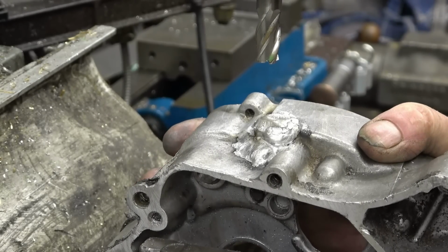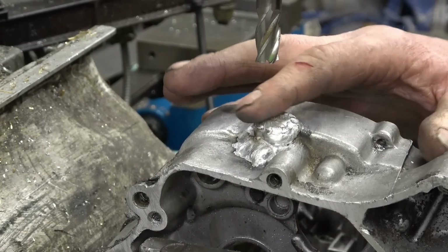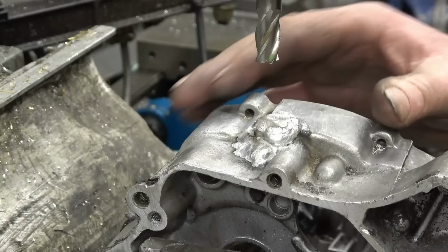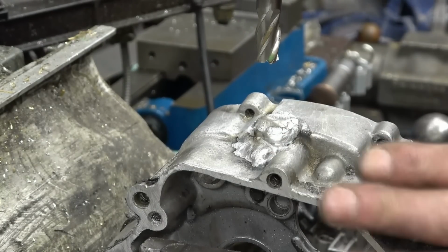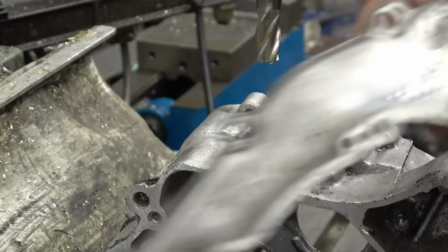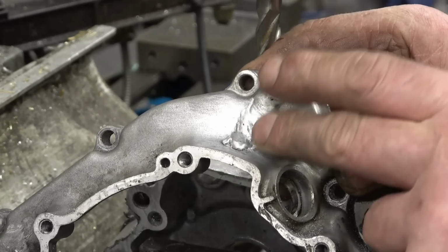This motorbike casing has suffered some real trauma. The area here where the drain plug was supposed to be was all smashed out, so I've welded that up. I'm going to machine it and drill it and tap it for the drain plug. There was also a big crack through that casing there, which I've welded up.